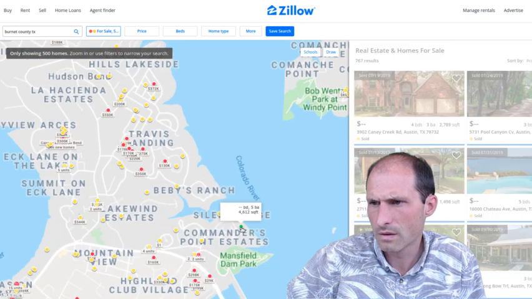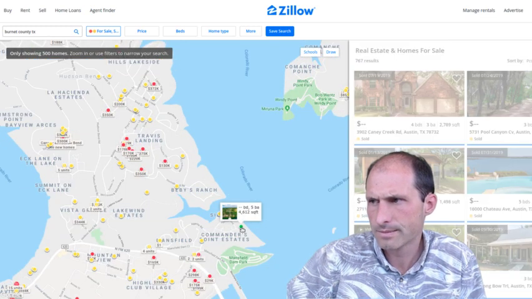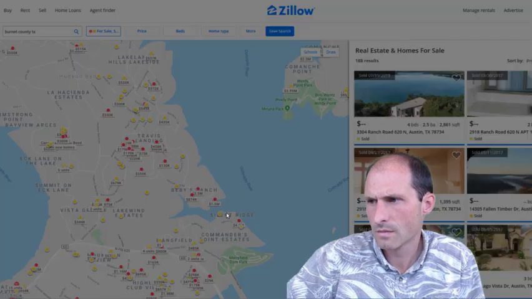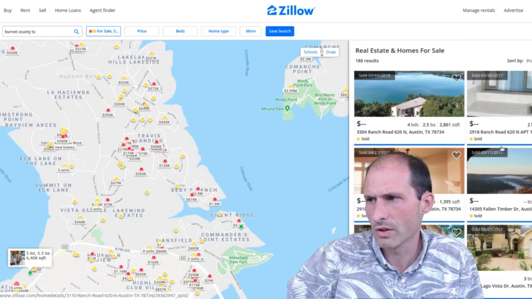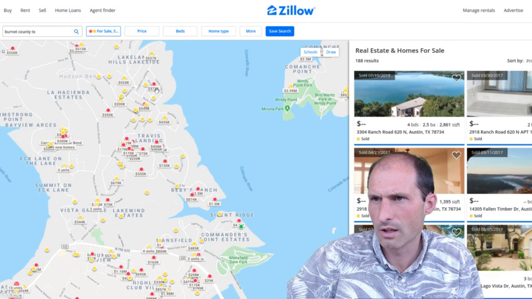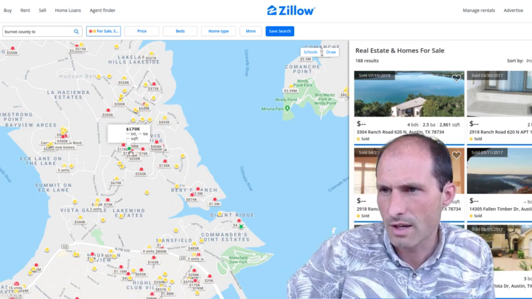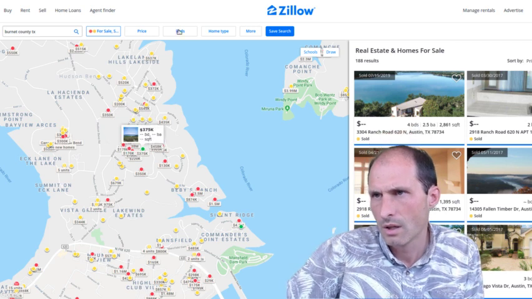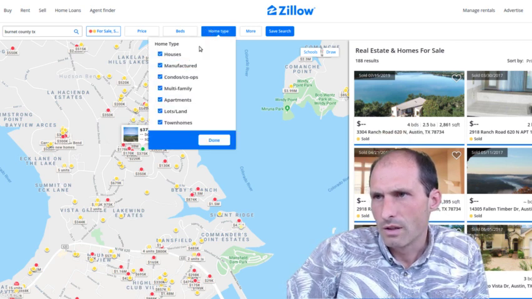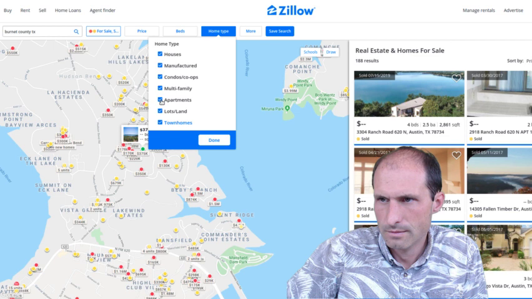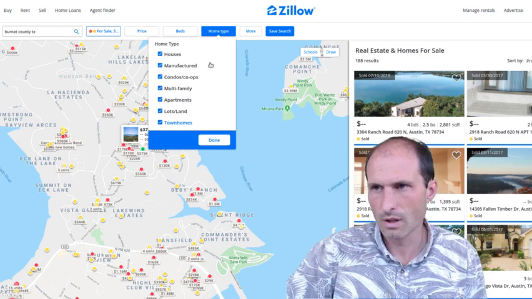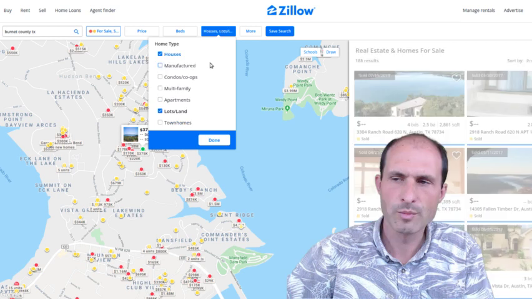Like, what's this? These look like fancier homes. This looks like an out of my price range kind of area. But these are $400,000, $300,000 homes. 170, those might be properties. Maybe if I change this to land, let's see. Everything's just a really slow response.